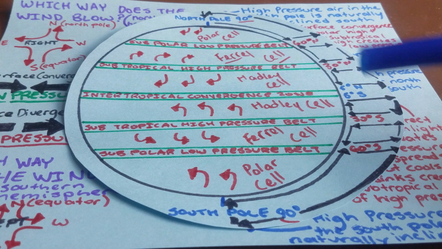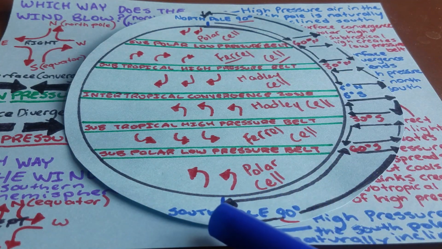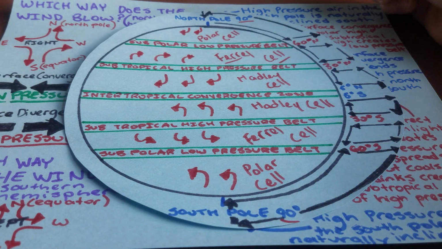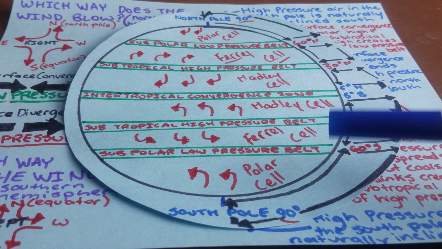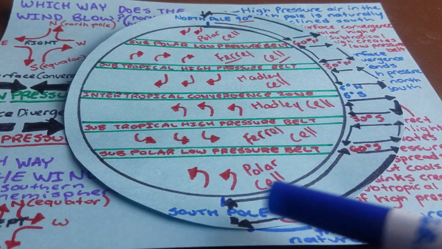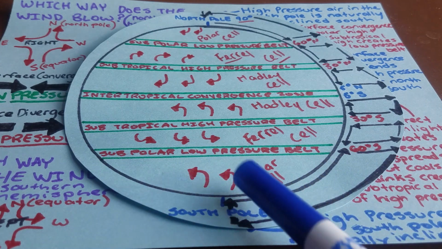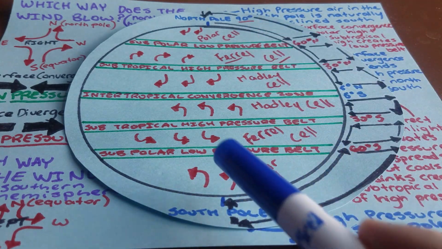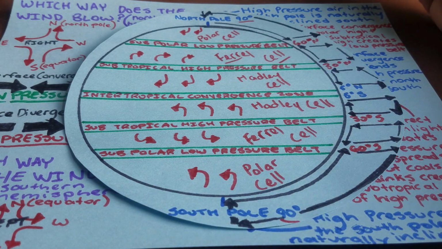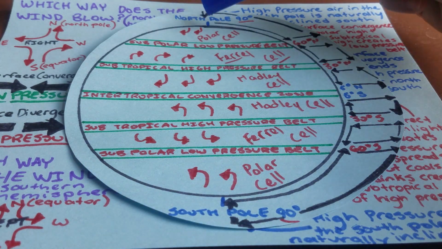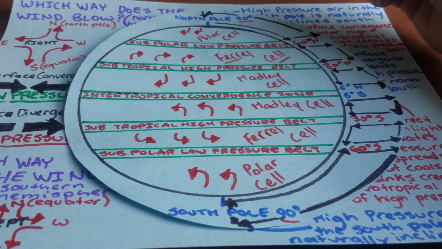The area in between is called the Ferrel cell, and then your polar cell happens, of course, at the north and south poles, 90 degrees in the north pole, going all the way down to the subpolar low pressure belts, okay? So 90 degrees to 60 degrees, you have what we call the polar cell, okay? This is where you have your polar easterlies coming this way in the southern hemisphere, of course to the left because of the Coriolis effect, and to the right in the northern hemisphere because of the Coriolis effect, okay? These are your polar easterlies.